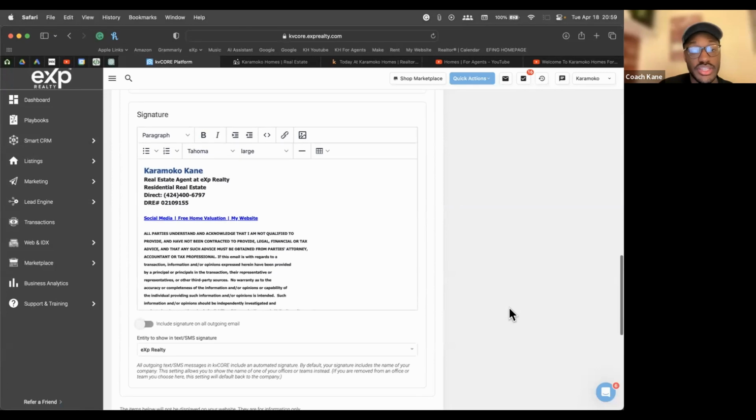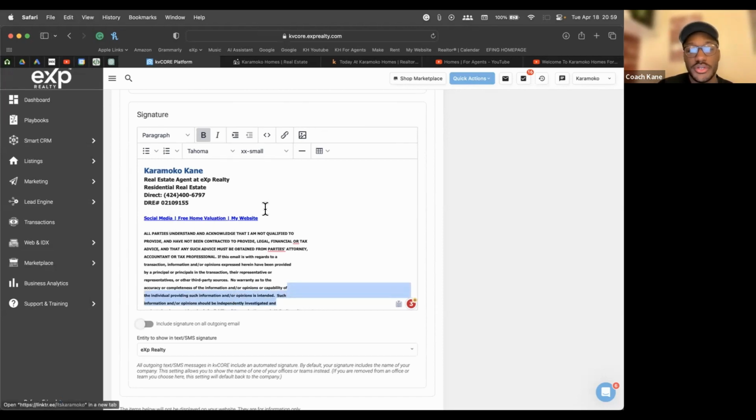And also the email signature section. If you have your own email signature, I know a lot of you guys have your own fancy signatures and they look really, really nice. You don't want to just have text in here. Maybe you want to just copy that and paste it into here so that it has your photo, your links, buttons on there. So any outgoing emails will automatically inherit this email signature.